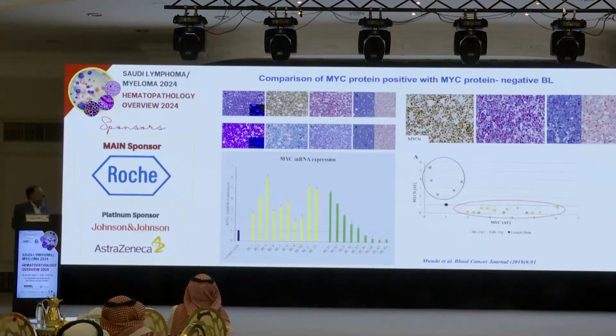But there is another problem, which I found in a very interesting paper from the German group. They actually found that a lot of cases that were c-MYC positive by FISH, c-MYC positive Burkitt lymphomas, actually did not have MYC by IHC, but they actually had N-MYC. So there was some sort of transformation, modification, or some sort of different pathway. They actually produced N-MYC, and they showed it by elegant studies.